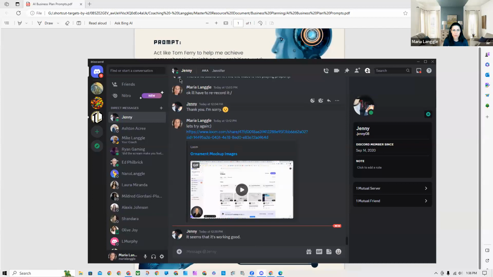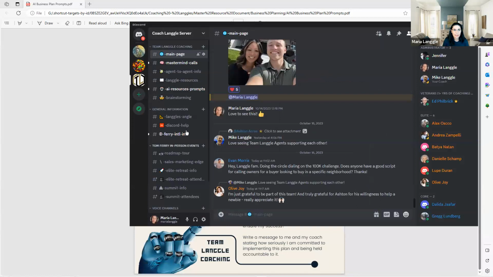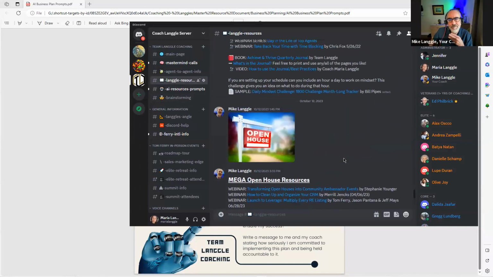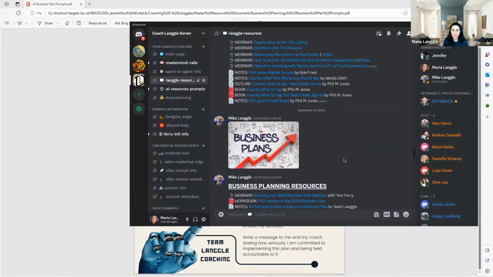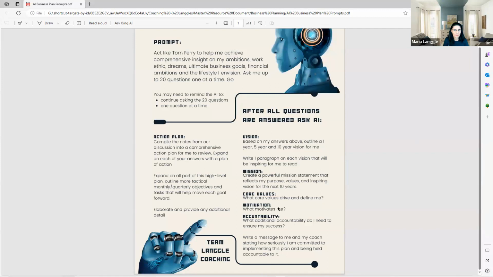Yes. So you can go to Discord and you're going to click on the resources, and then scroll up. Business planning resources. And it's right here. AI prompts to help create your business plan. When you click on that, it's going to open this flyer. And I believe I can edit some versions of Adobe. You can go in and copy paste it. If not, I can send a different document that you can copy paste out of it, because we don't want you to retype stuff.